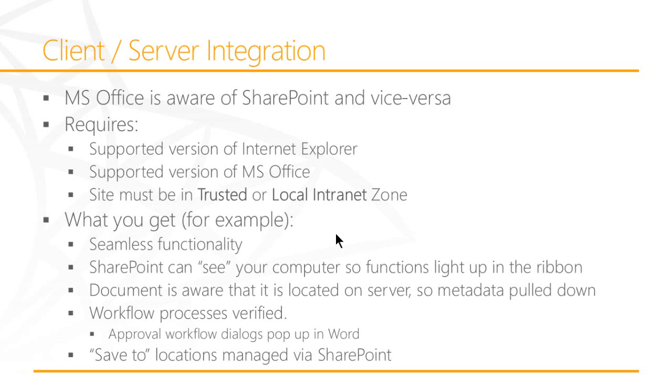So now SharePoint is its own product, and the Office and SharePoint teams work very closely together. With every wave of servers and products that comes out, it's all designed for each other. So Office 2010 knows about SharePoint 2010 and vice versa. The same thing with 2013. And Office 2013 also knows quite a bit about Office 365.